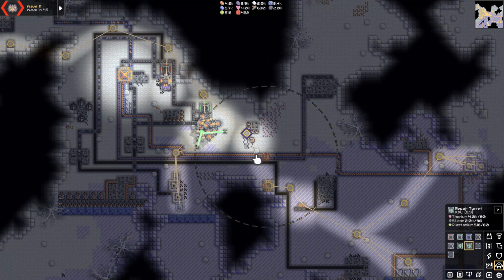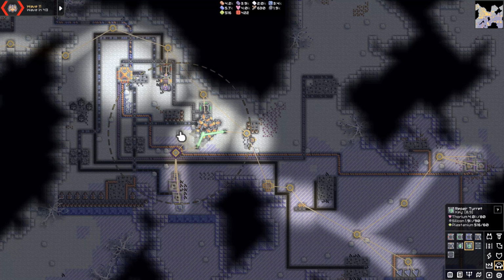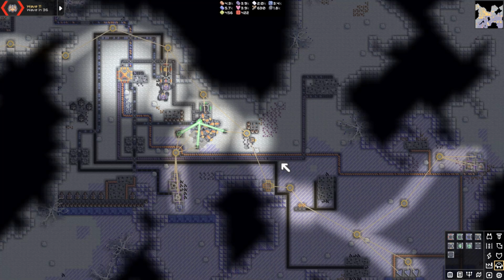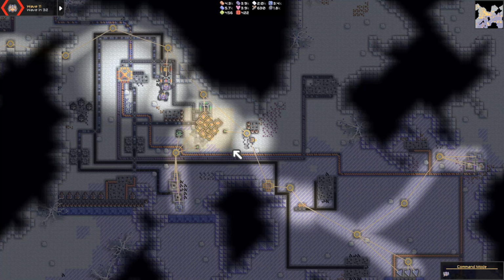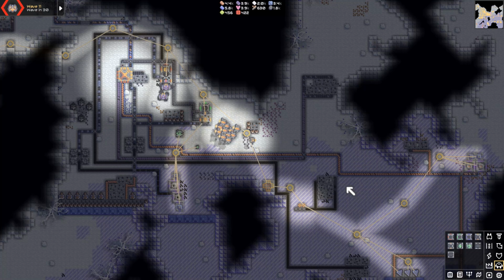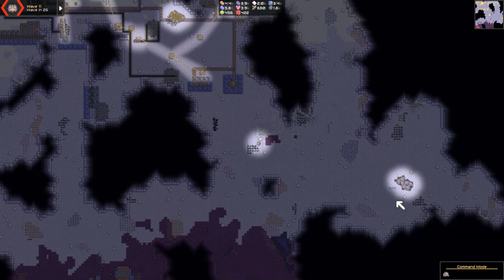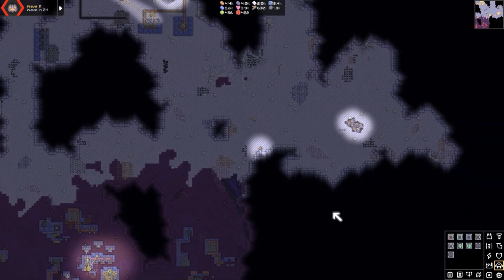Another repair point, or repair turret. I don't think I've used this one yet. What's the difference with that? It uses plastanium. Ooh, look how much farther the range is on that. Okay, cool. Alright, let's go bomb some more stuff here. We'll join our ATRAXs over here.